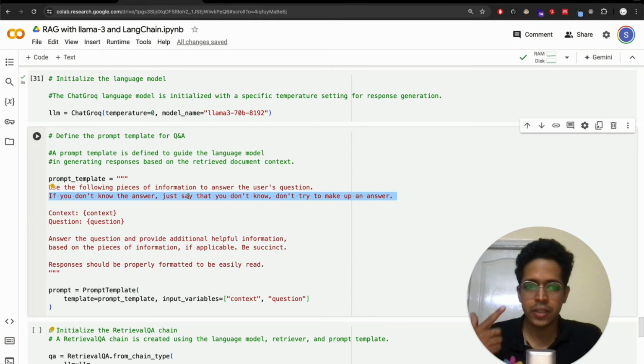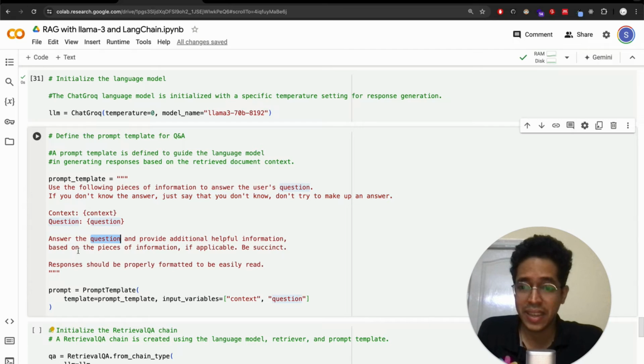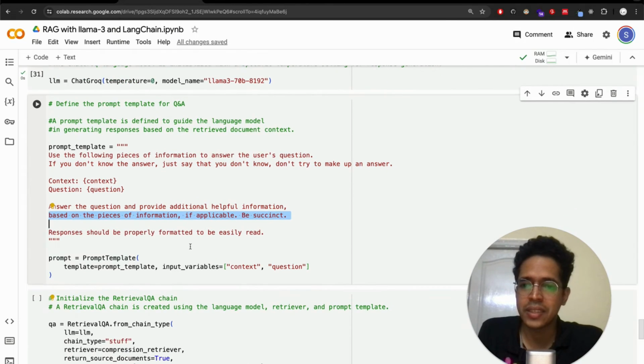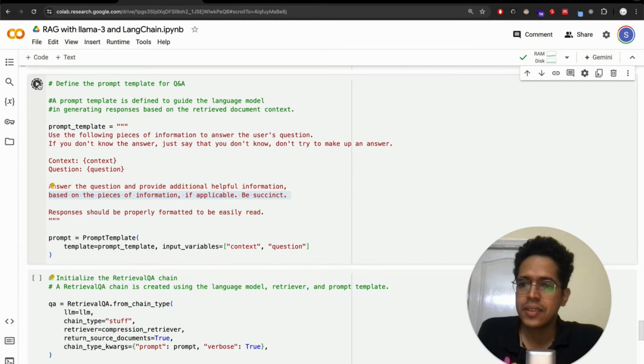This is purely about learning information and displaying it in a format that is useful for us. So that's why we don't want the LLM to make up some answer or be too creative, but answer the question, provide additional helpful info, and be succinct. So let's run this. This defines the prompt template, and context and question are defined here.